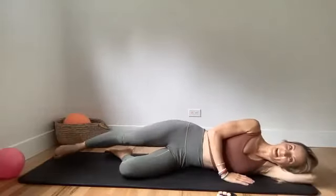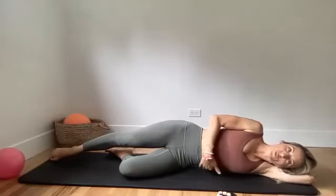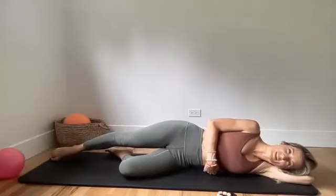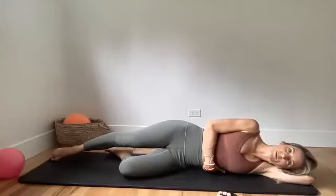And then we're going to extend that right leg out. You can just let it rest for a sec. So think about what's happening in your body. Your left ribs are going to want to press down to the mat as we work, especially as we get tired, as the exercise progresses on. So really think about that. Keep those right ribs that little bit lifted.